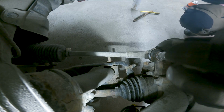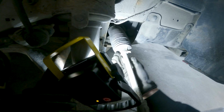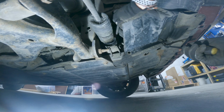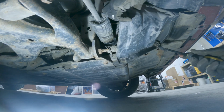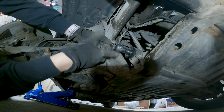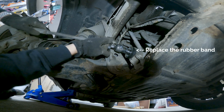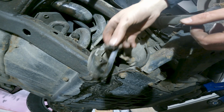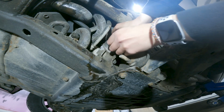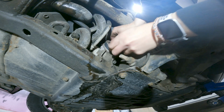Let's do this, and I think it was Eric who told me use the hammer. Ta-da! It's the inner ball joint which gets loose. I don't know if you can, yeah, you can hear it. Okay, let's try to put it out. Let's see how it looks. Like so.